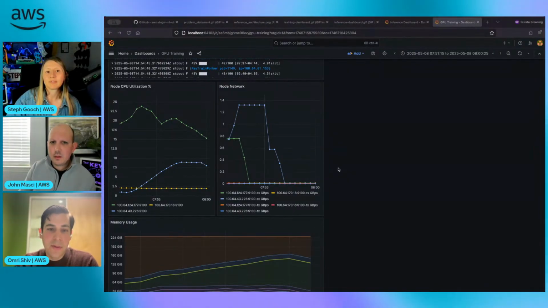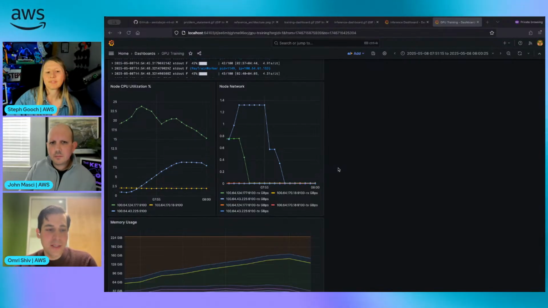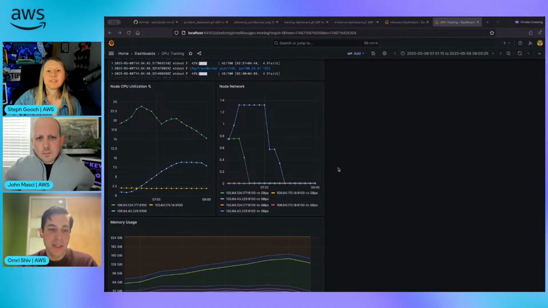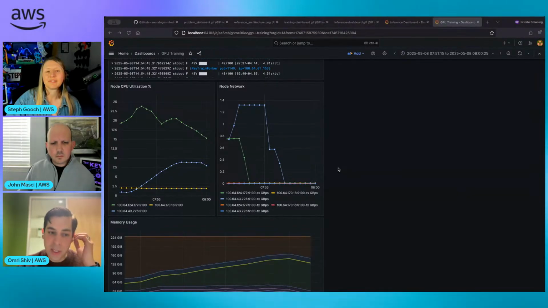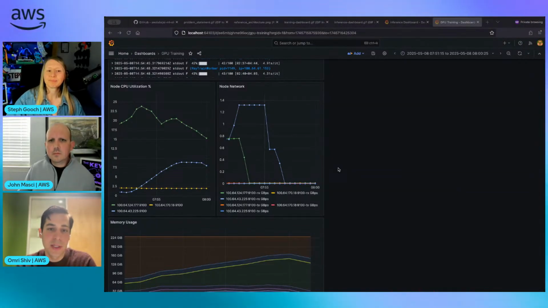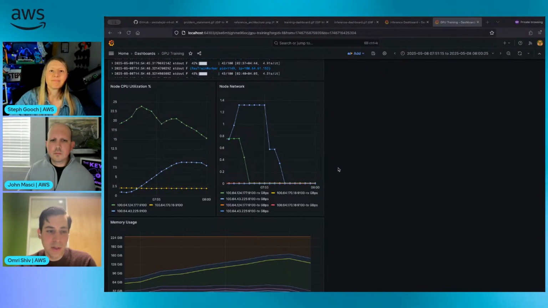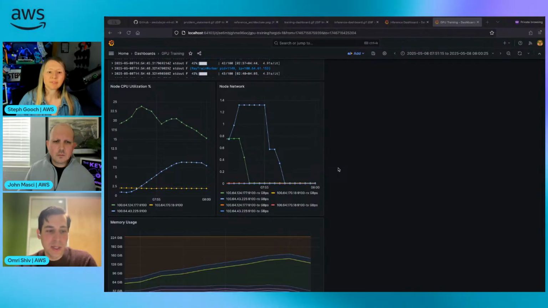Absolutely. I think this was driven by customer requests for these sorts of things. When I show this to customers, they really like how the logs and the metrics are in the same place, that they can hover over areas and see where the issue was and what was going on. That correlation is very helpful for them to root cause things. I've heard from customers who didn't have a visualization to get their logs. They were having to dig them out of file systems. So this is a huge improvement there. And we want to hear what other people think is missing, and so that's why we want to open it up on GitHub and make it available to everyone.